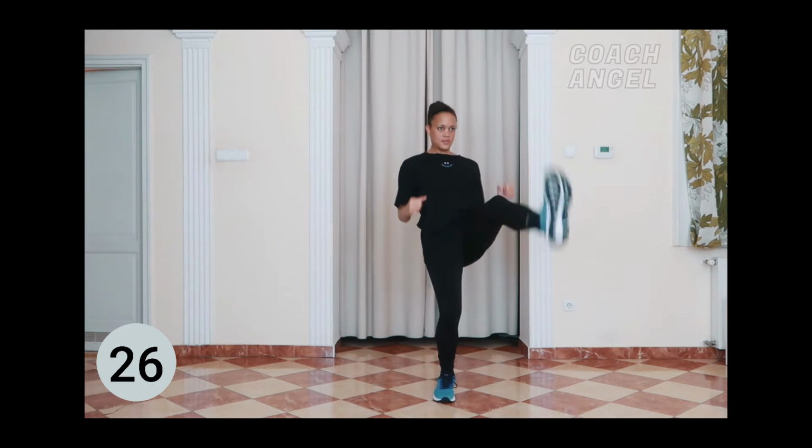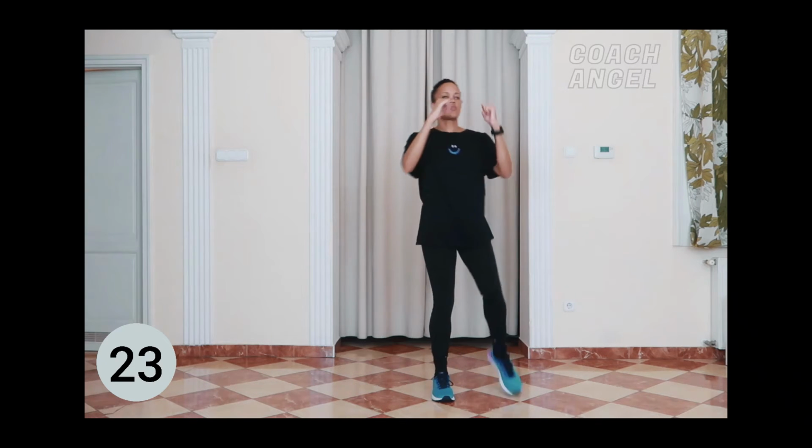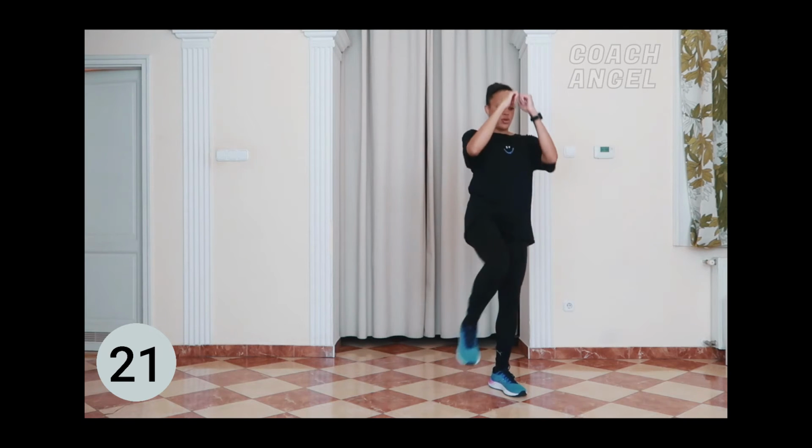If you need to make it easier, don't lean back as far. If you want to make it harder, lean back further and kick higher.